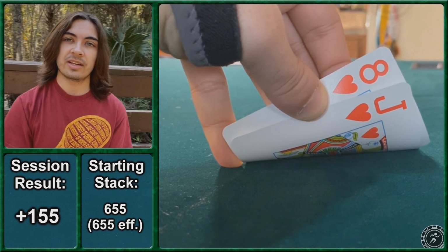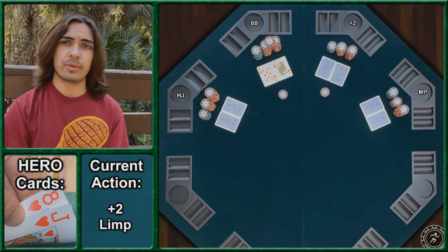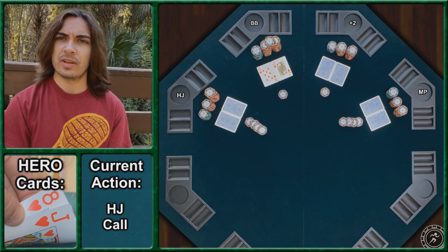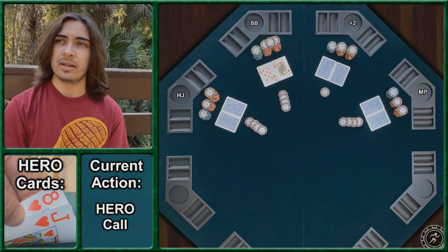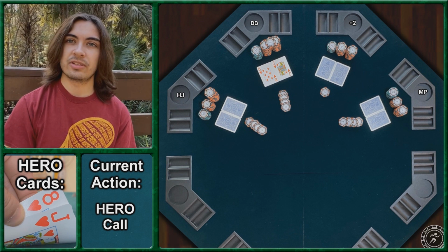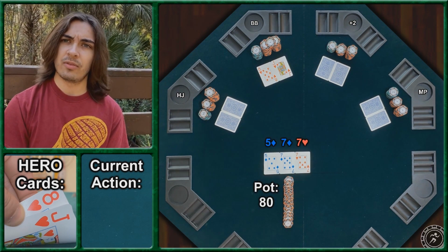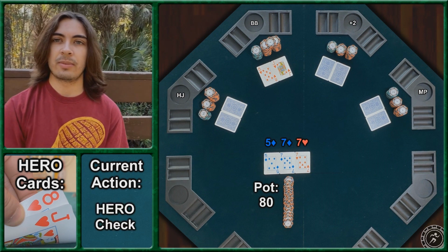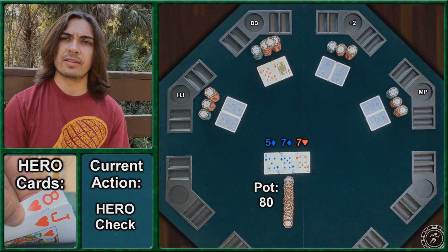We look down at Jack 8 of hearts in the big blind. There is an early position limp, a middle position raise to 20, and a late position call. So we're definitely priced in here in the big blind especially. So we make the call for 20 with a suboptimal suited multi-gapper, and then the early position limper calls. So we're going four ways to a flop, which comes 7-7-5, one heart. We of course check to the raiser with two overs and a backdoor flush draw and a backdoor straight draw. And every other player in this hand checks.